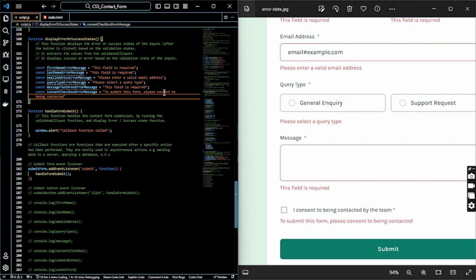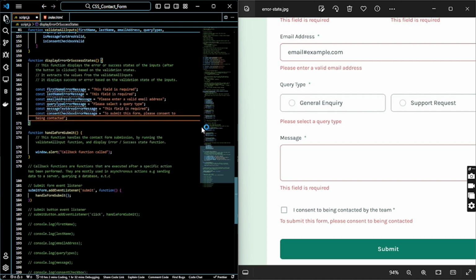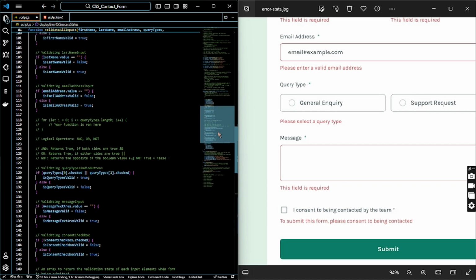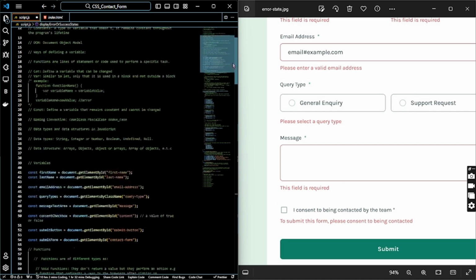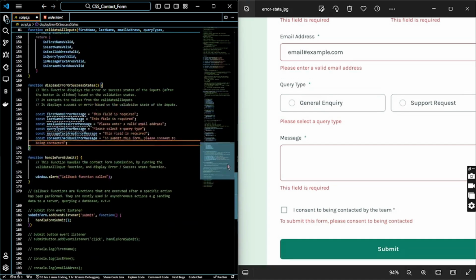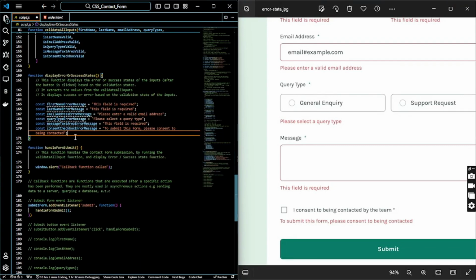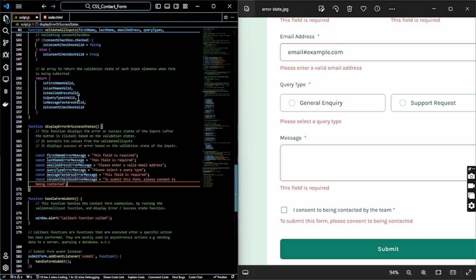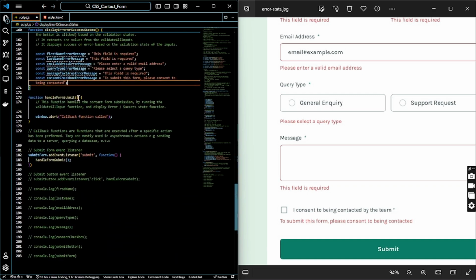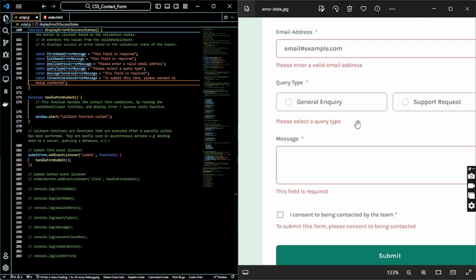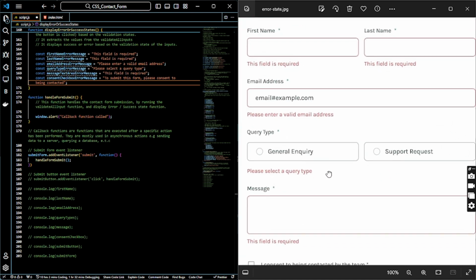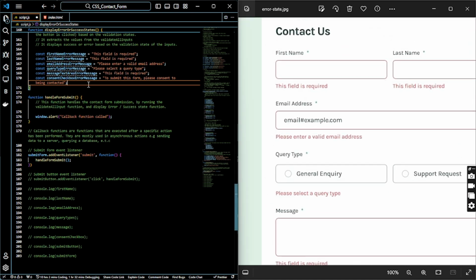So basically you see that this is a very simple way to write JavaScript, even if it's kind of long. We're dealing with the basics here, making use of functions and variables and even conditions too. It just gives you a whole overview of how JavaScript works and how you can use it, understanding how to program and script your website. So now we've defined all the error messages for the states.